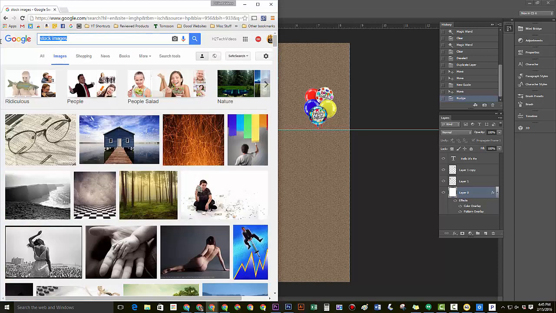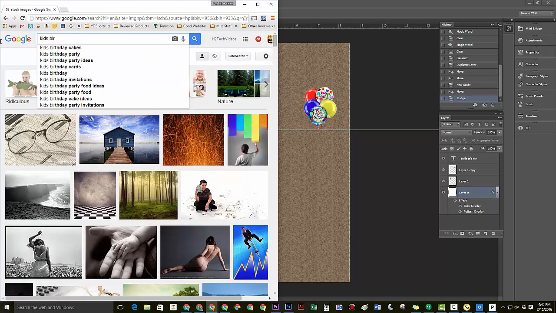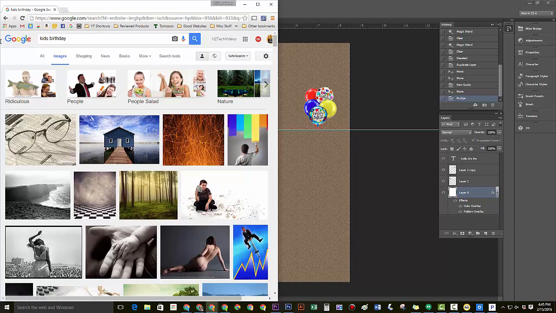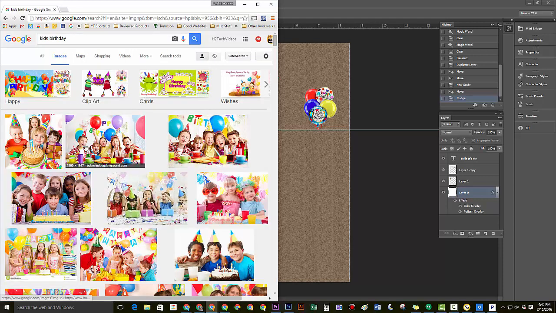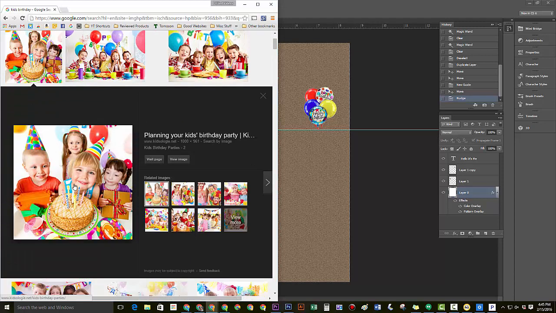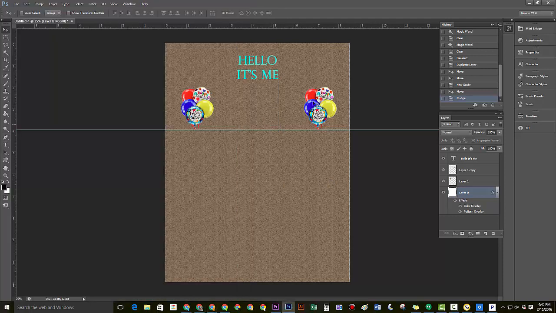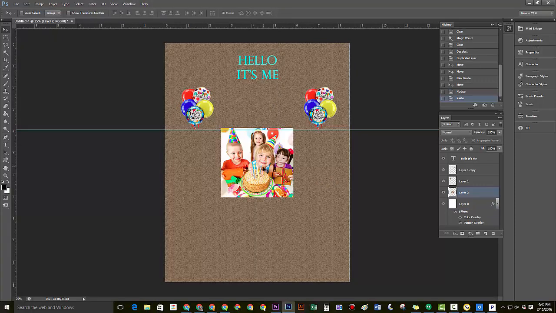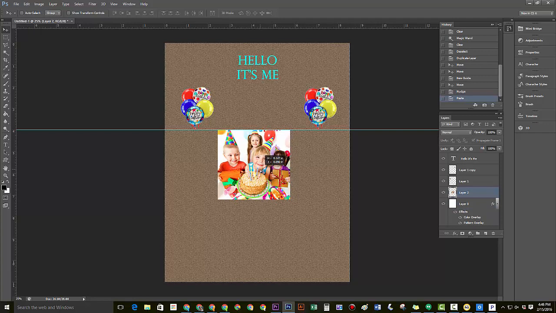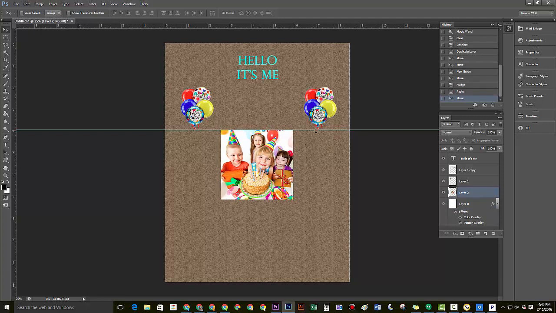Okay, let's see, kid's birthday. Let's take this one right here. So we're going to click on it, right click, copy image, come back to our project here, and then Control V and paste it in there. And don't worry about this line, this won't actually show up when you save it.